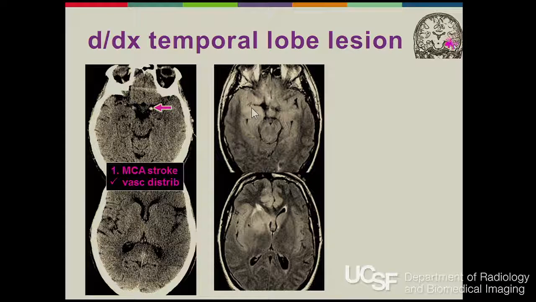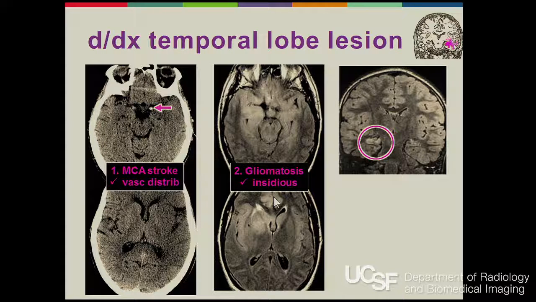Here's a case where we have this extensive expansile, almost mass-like edema involving the temporal lobe and inferior frontal lobes. So the distribution would certainly be concerning for herpes encephalitis. But it turns out this patient had a very insidious onset, and this had been progressing for months, and the imaging as well as the clinical picture was more suggestive of a low-grade gliomatosis.